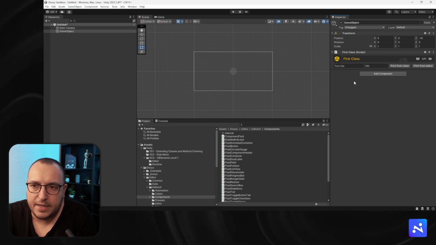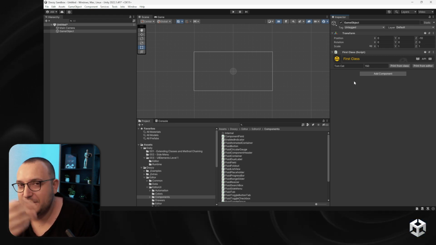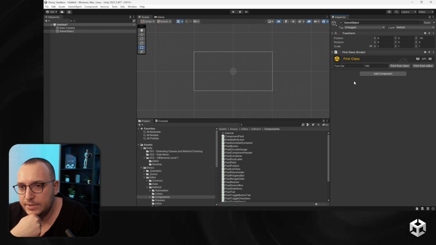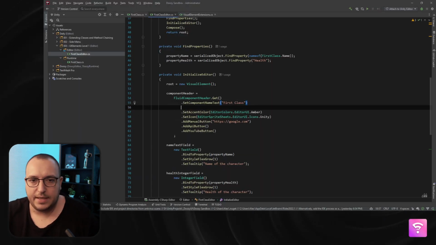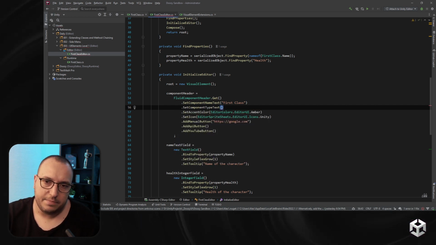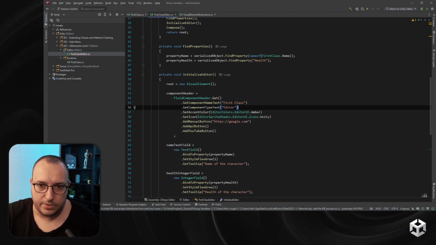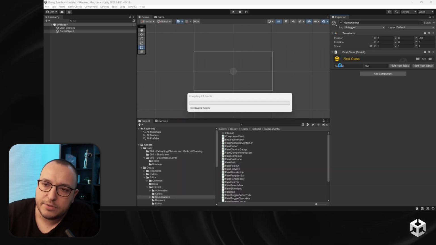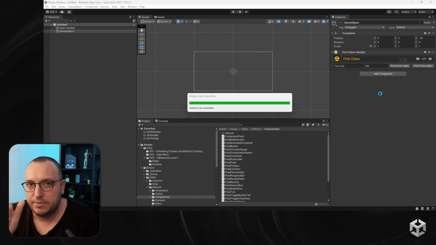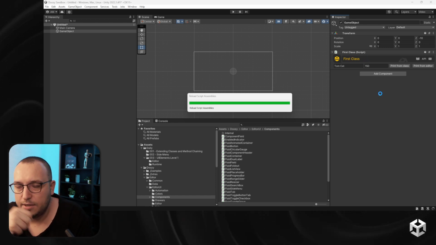Now you have a nice looking editor header. And here I can also say set type and say editor. Actually, test script. Let's say something like that.